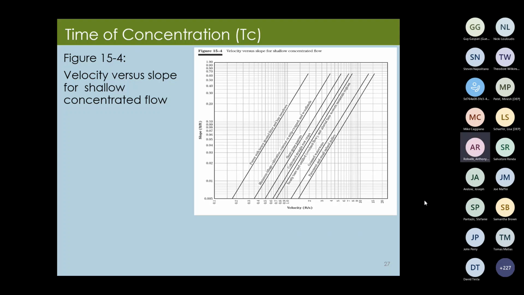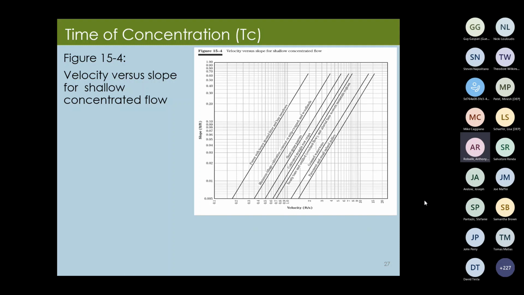So the value for the flow velocity can be determined from figure 15.4 of part 630 in the NEH. The velocities plotted are average values and are a function of watercourse slope and the cover condition of the channel. This source was derived by solving Manning's equation for a wider variety of different land covers. The y-axis is our slope in feet per feet. The x-axis is the average velocity in feet per second.